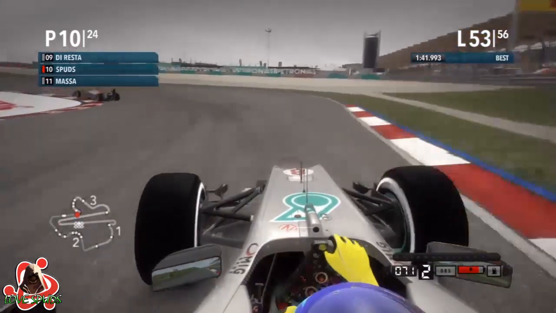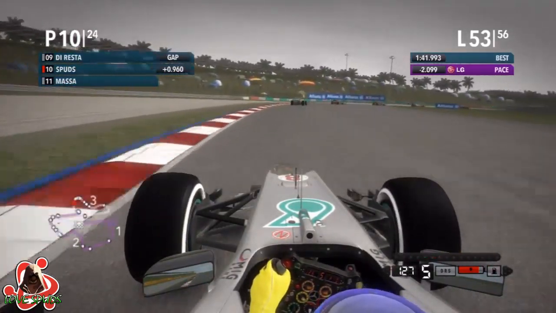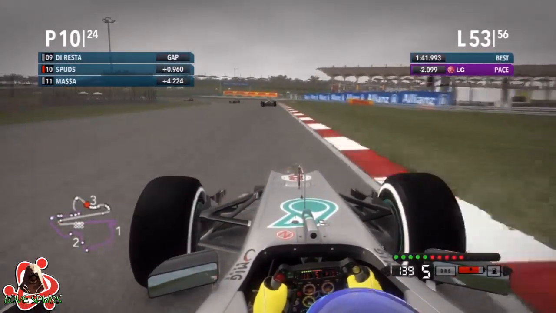Oh yeah, look at that train of cars. Easy prey for me, coming up behind on my fresh set of options. The options incidentally being the medium tyre and the prime being the hard tyre.